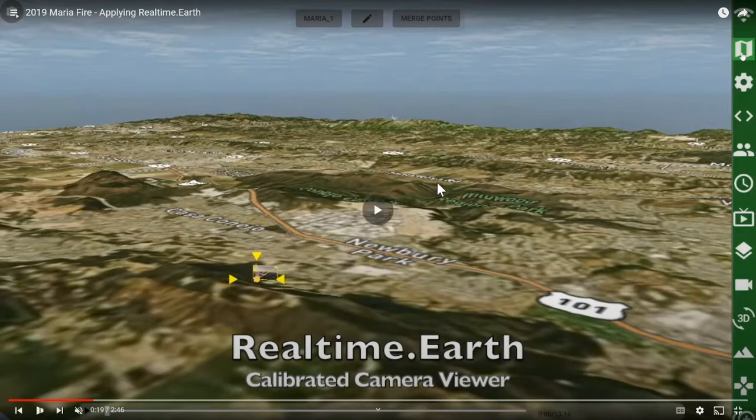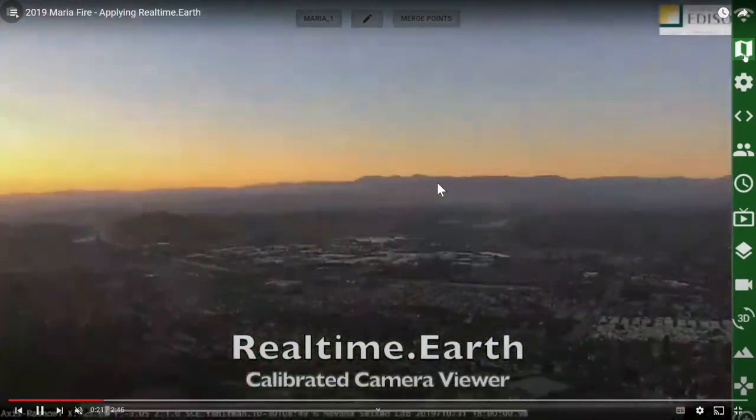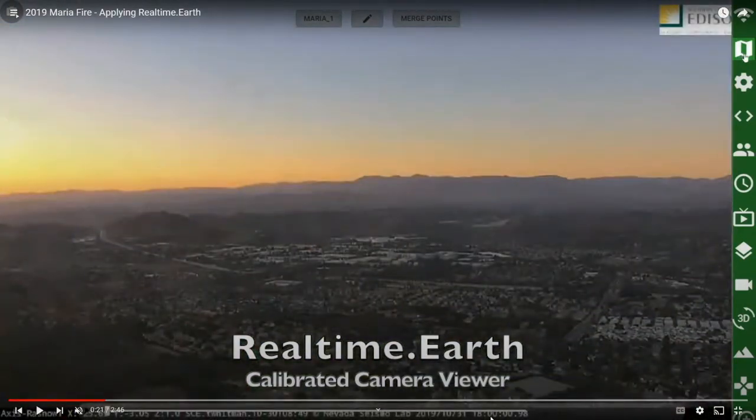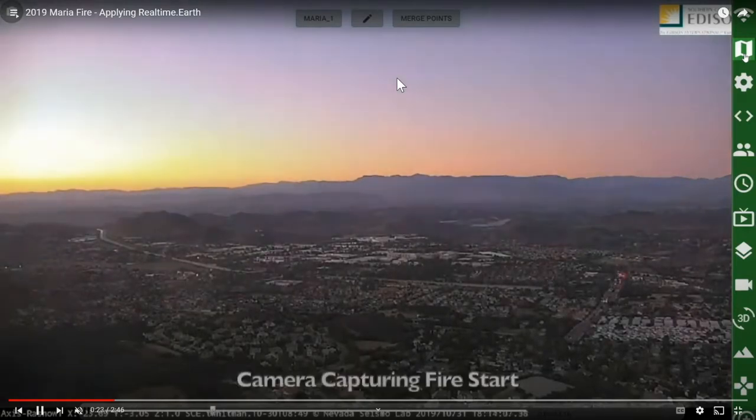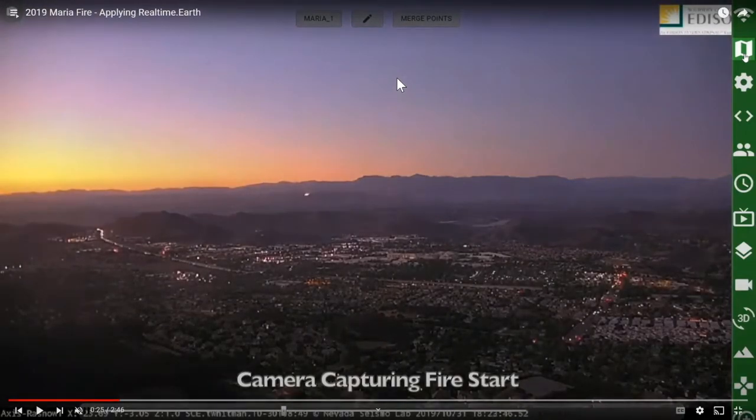So right now we're going to come in and fly into this camera, and you can see down at the bottom we're at 6 o'clock at night on Halloween night. And here is the start of that fire up on the hill. And we just got the very beginnings of that fire. And 20 miles away, and we only have HD resolution on this camera. A mobile phone is going to be 5 megapixels, or eight, or sometimes 18 megapixels, compared to a 2K image coming from a web camera in this example.